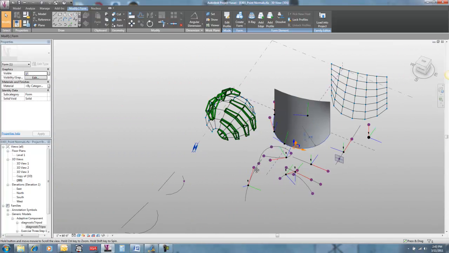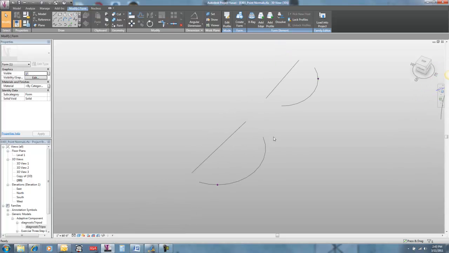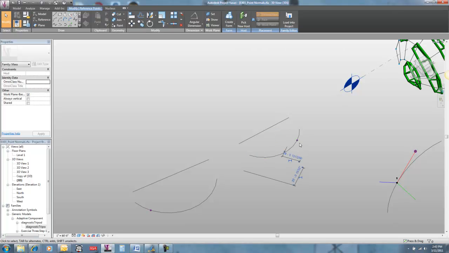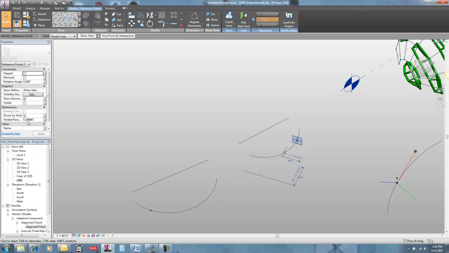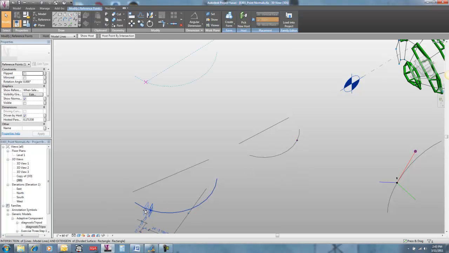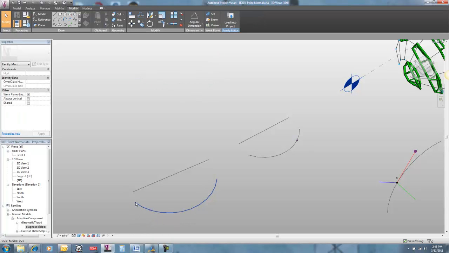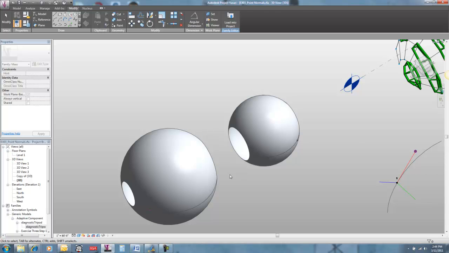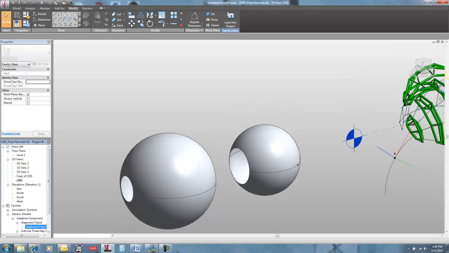Well, if I go over here, I've got two arcs that are drawn, and they each have a point hosted at the same place on them. This point is hosted at point 2 of this line, which means that the line started here and ended here. When I drew it, I went center, start, end. And over here, this is also at something low, which means that I started here and went in this direction. And what that's going to mean is that when I create forms from these, their surface orientation is going to be different. Ostensibly I'm just taking arcs on both of them and making surfaces, but they're both going to be pointing in different directions, and we can see that here.